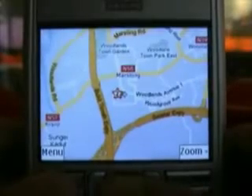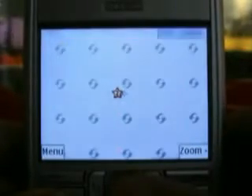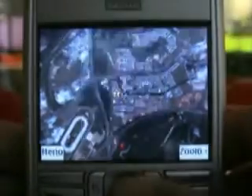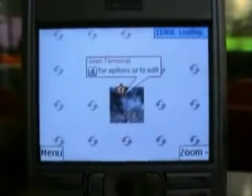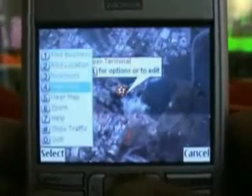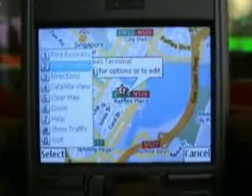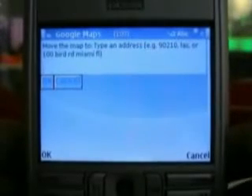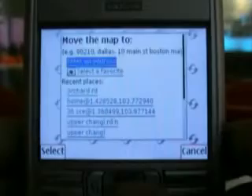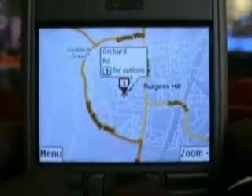The last application I want to show you is Google Maps, which actually has Singapore support. With Google Maps, you can have street views as well as satellite views of any location in the world. You can even have a list of favorites so that you can find your way to them from wherever you are. Google Maps even allows you to search for streets. Just remember that Google Maps is international, so be specific when you search for Orchard Road — you'll be surprised by how many Orchard Roads there are in the world.